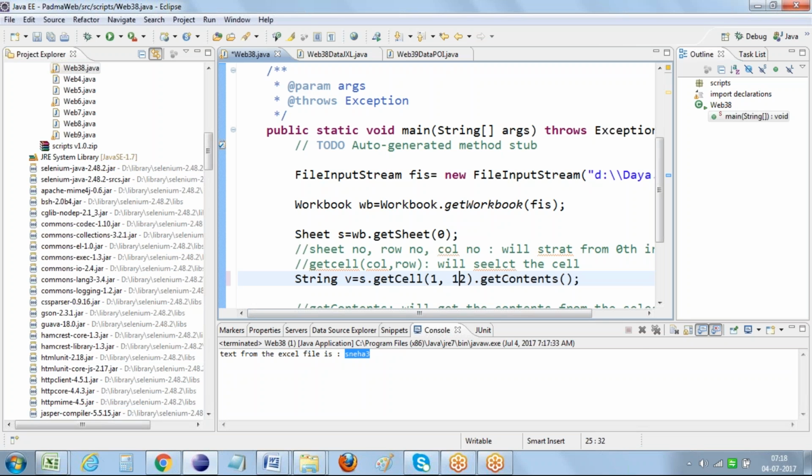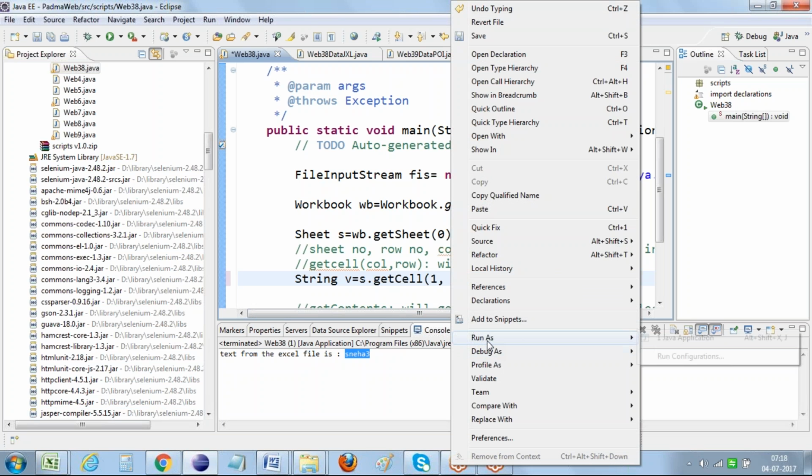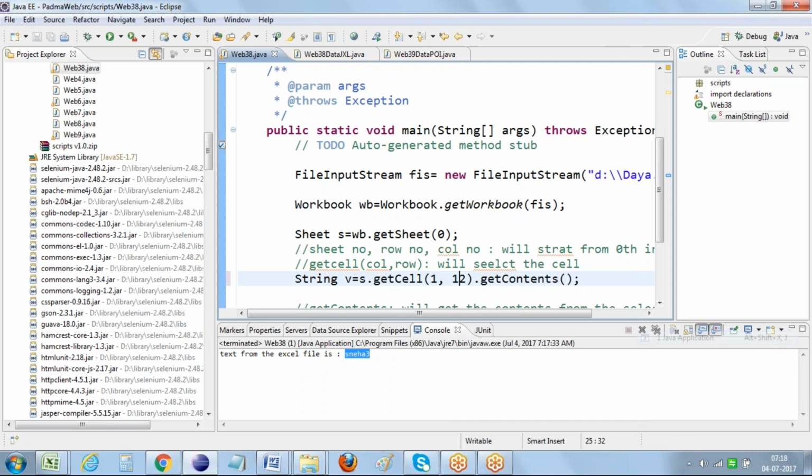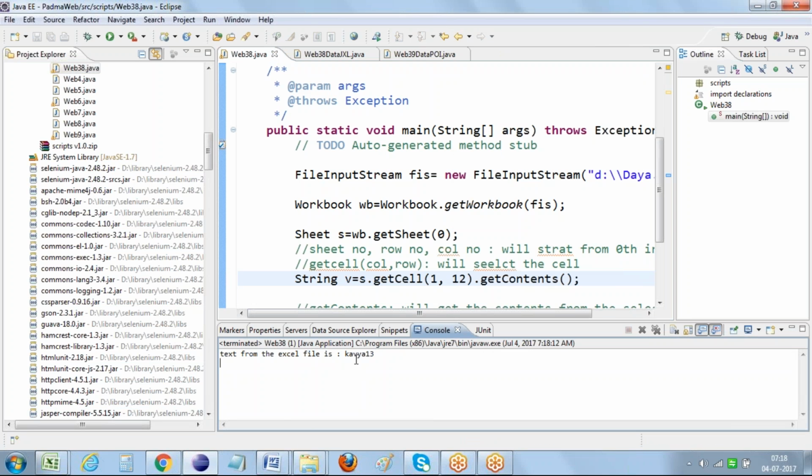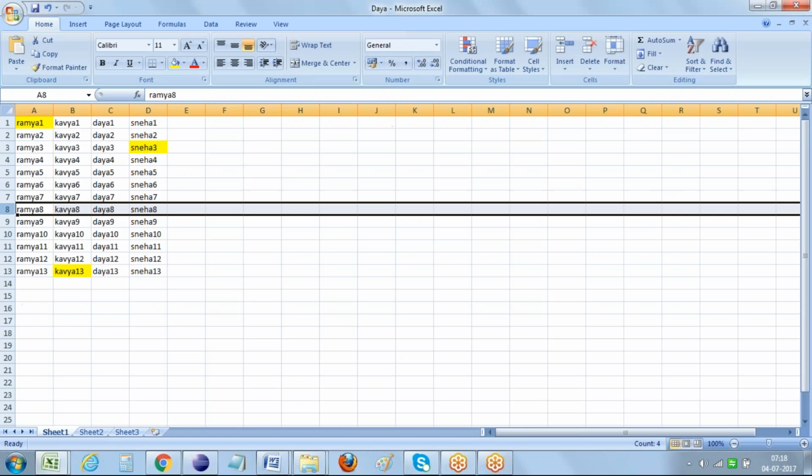So let me give this one as 12. So when I run my test script this time, it should return Kavya 13. Like this, it returned these values.